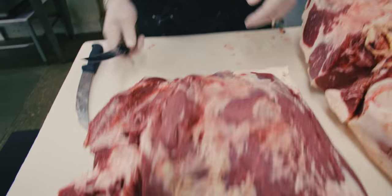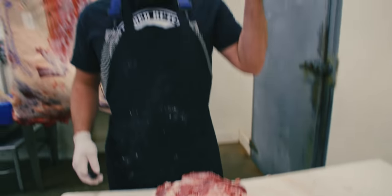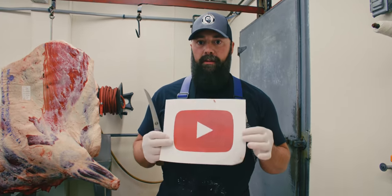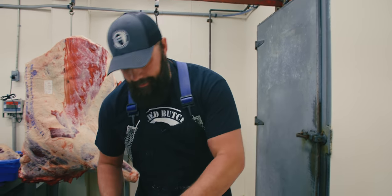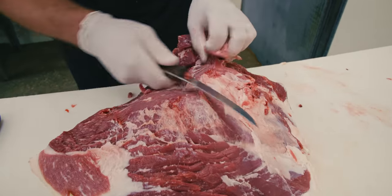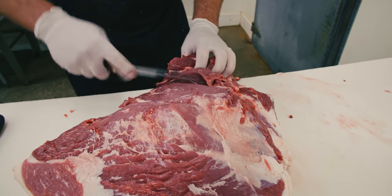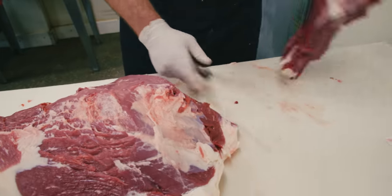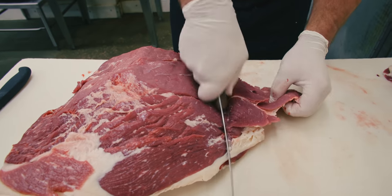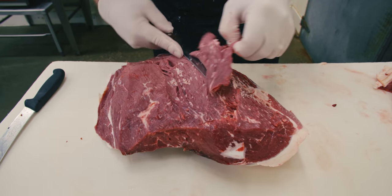Today, that's what we're gonna use to make our play button. So I can officially say that I've never made a play button out of meat. I've got a pattern, just give it a whirl. Everything, the scraps that come off this top round, we'll either further process into jerky or grind into ground beef, but we thought it'd be worth using a top round to make a play button because we thought it was a cool idea.